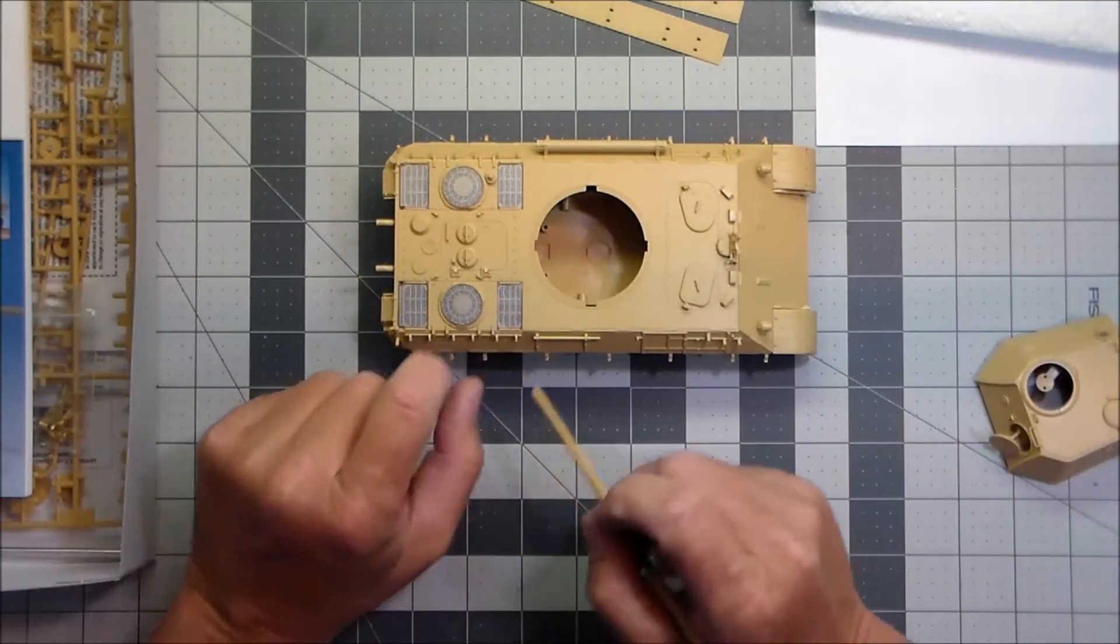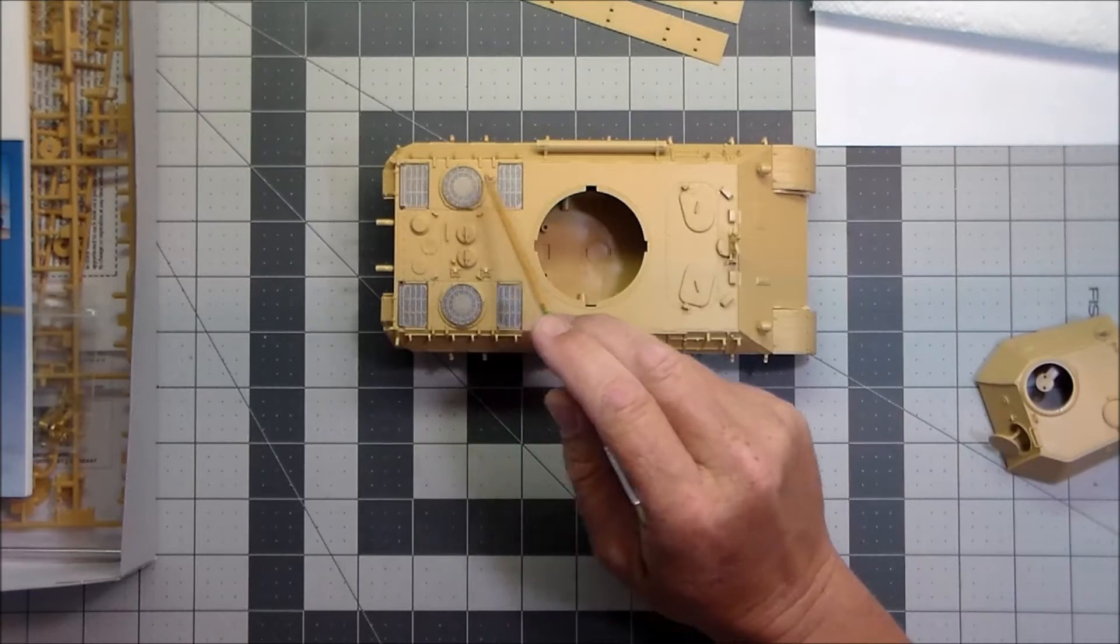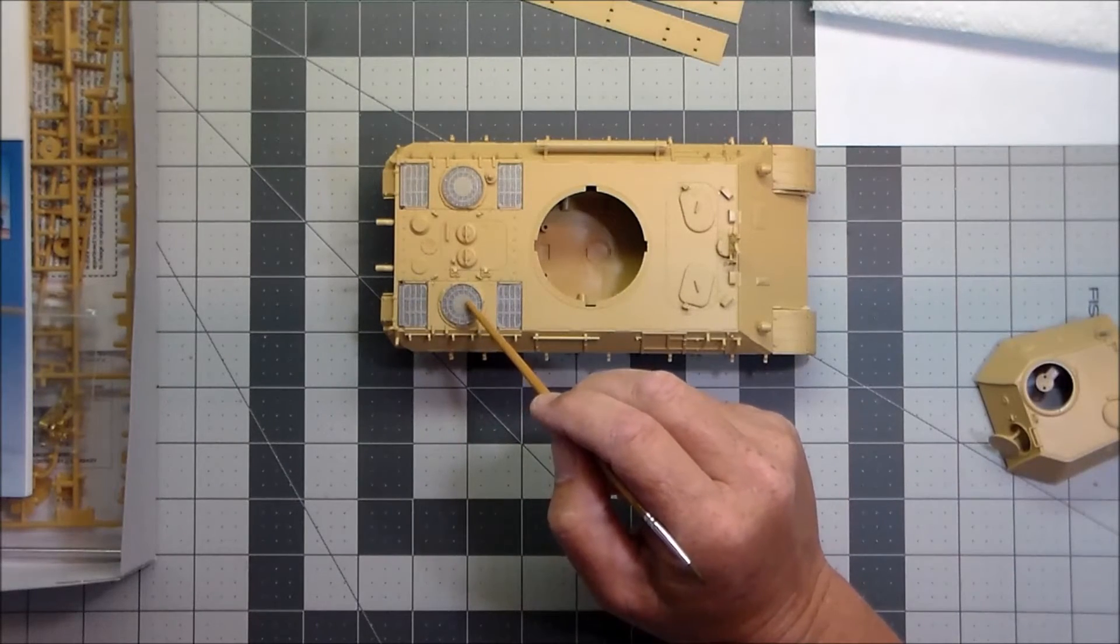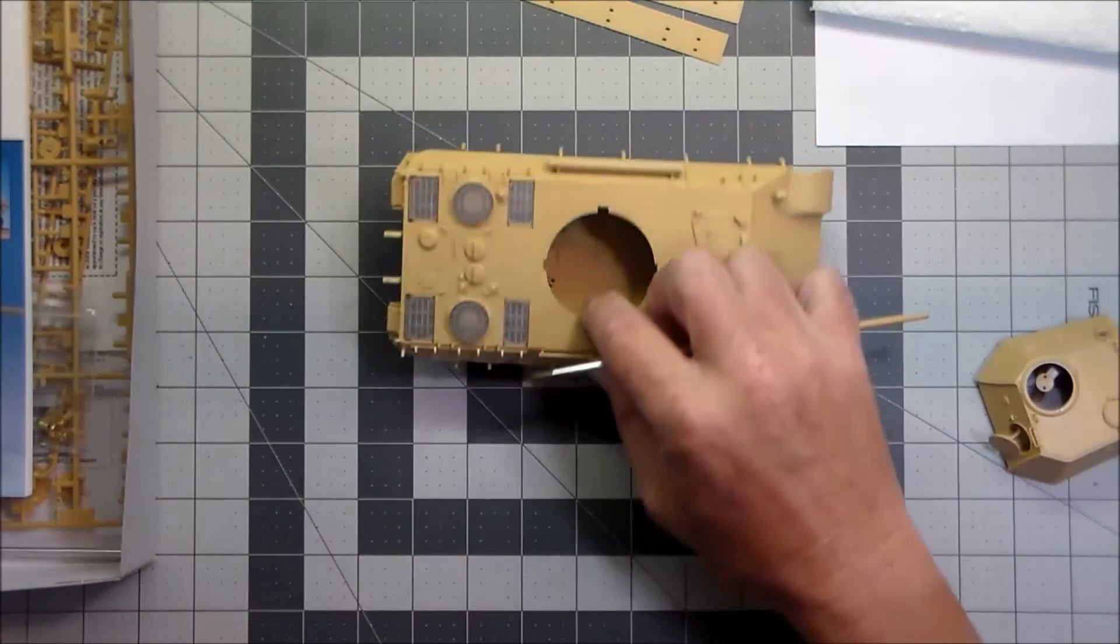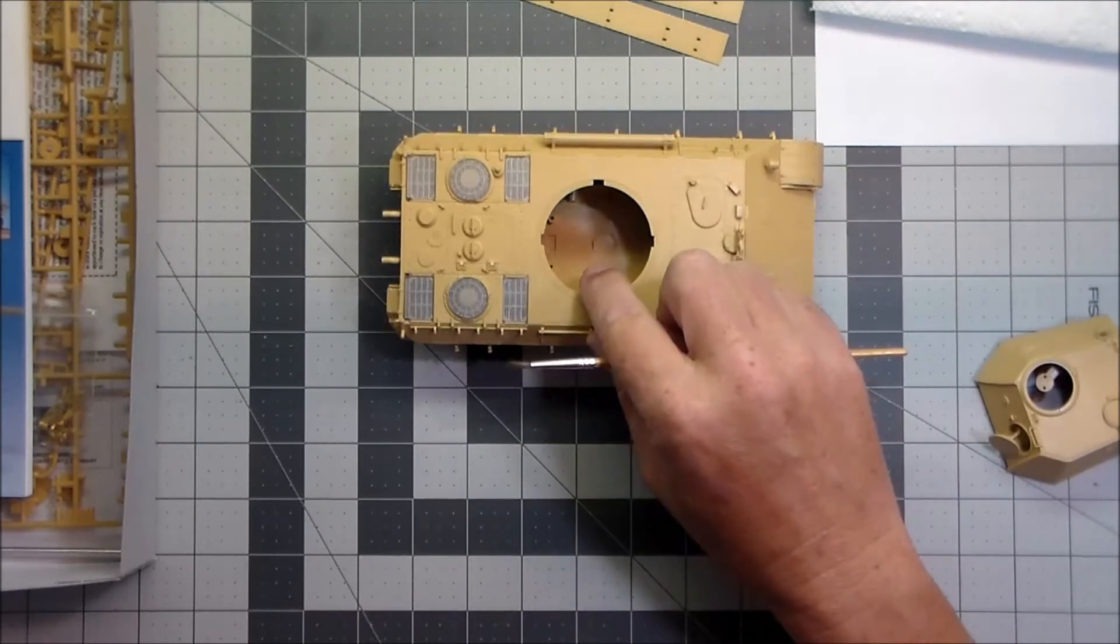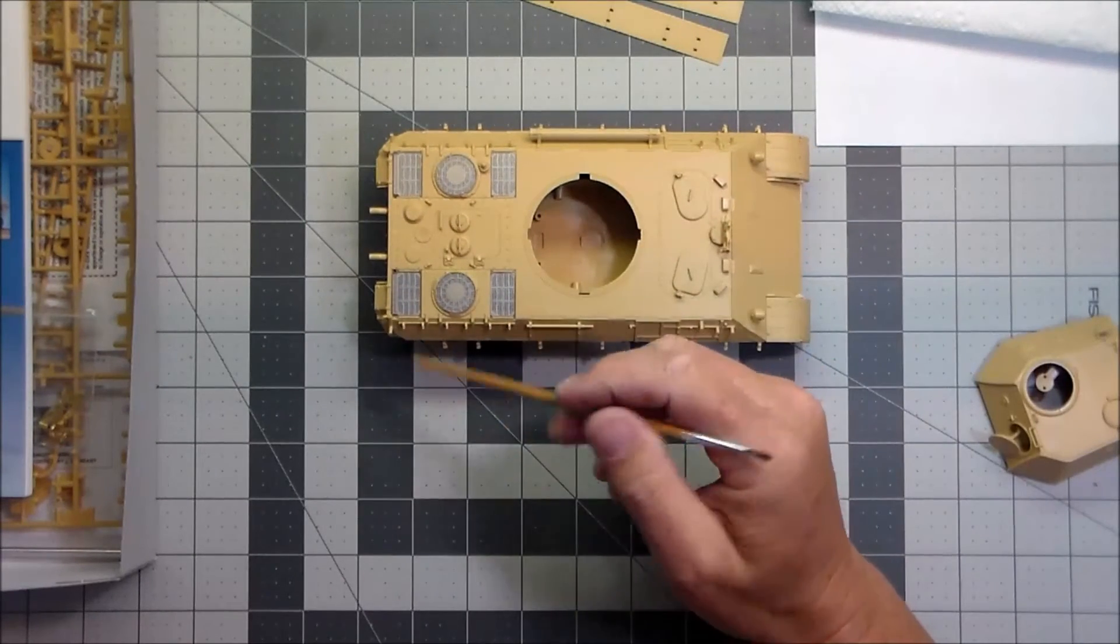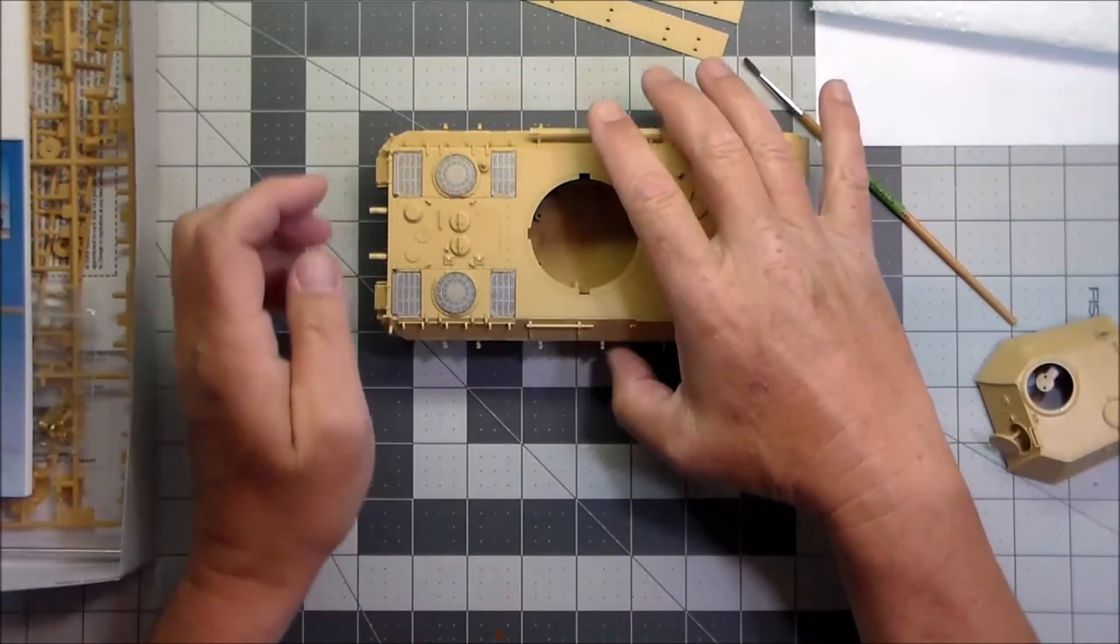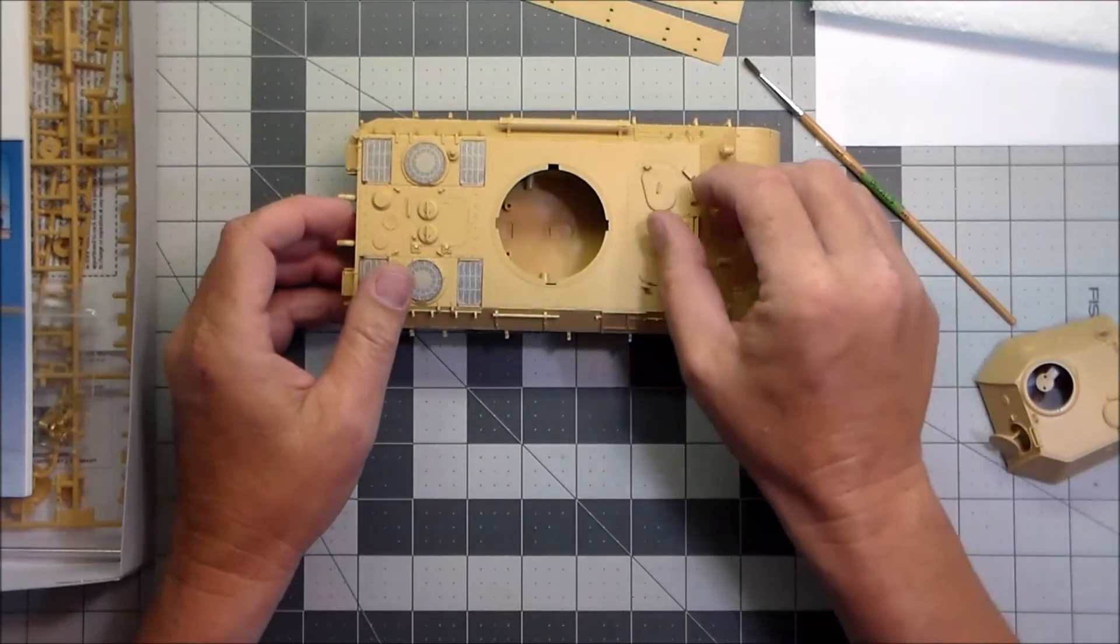One of the, I ordered the grill set for this kit and it's really nice. It's, I don't know if it's made out of nickel or what, but it's not brass like most photo etches, but they fit right on there perfectly because it is made specifically for this kit and maybe some of the other Tamiya Panthers, I don't know, but it fit really well. It's really nice. They look really good. I remember back in the old days, we'd had to use a screen of some type and just kind of make a framework and it ended up looking kind of out of scale, but it was still cool because that's all we had. So that is done.